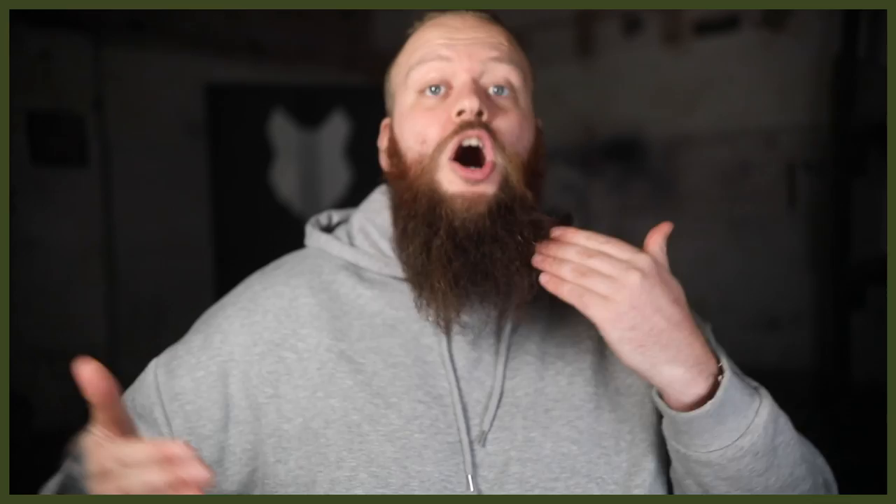A puppy, the day you bring it home, is capable of learning how to sit down. With a basic lure, mark, reinforce-based methodology — very fun, very positive — you can get them to sit. Once you can get a dog to sit, you can then layer up stay really nicely, then start to layer up break. Teaching a dog to break can be quite complicated, but if you're starting from day one, the quicker you can get it done, the quicker you can start putting that sit, stay, break routine before food, before water, before toys, before access to furniture, before access to going outside, before access to play, before access to cuddles — before access to anything it finds valuable in its life.